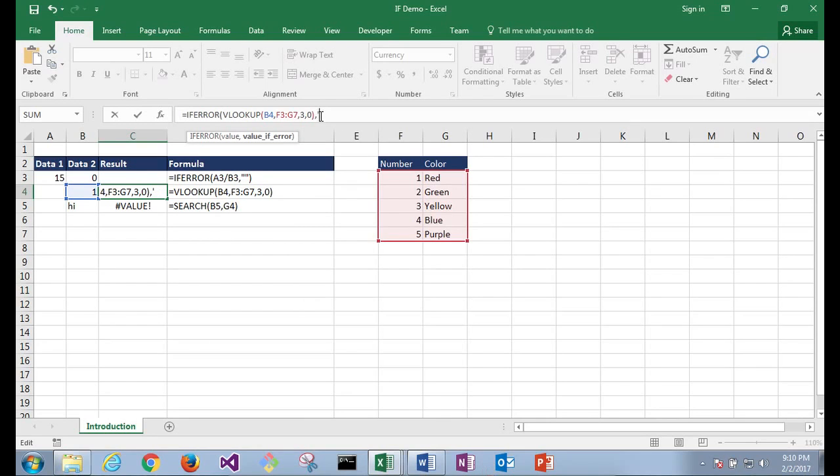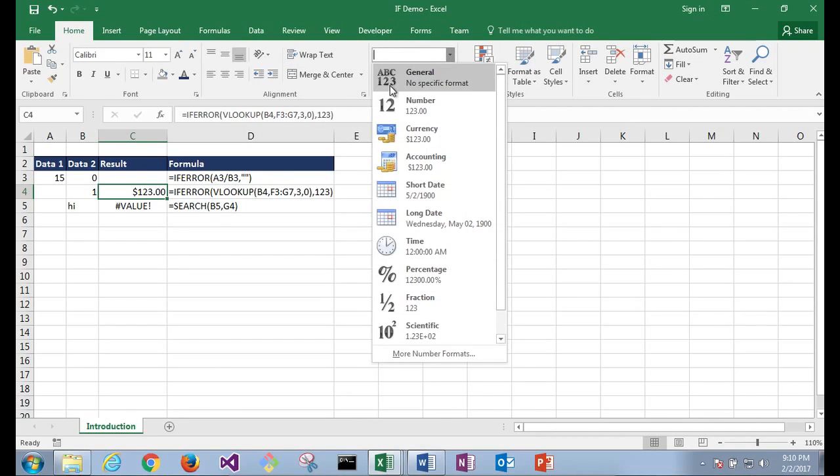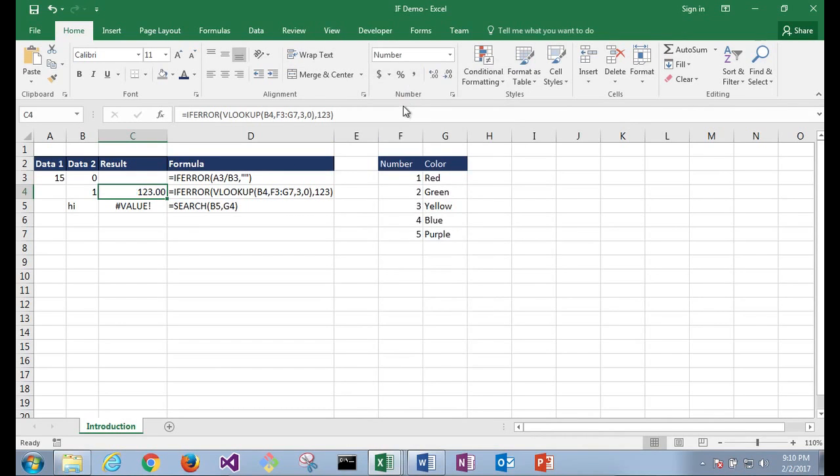You could type in a string or a number. You could type in 1, 2, 3, close your parentheses, and it'll replace the error with 1, 2, 3. If you're formatted for currency, it'll look like $123, so just be aware of that.